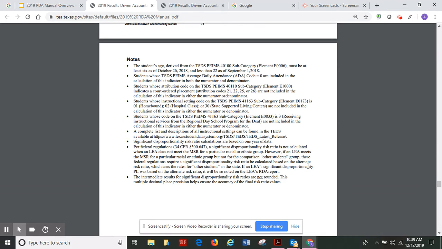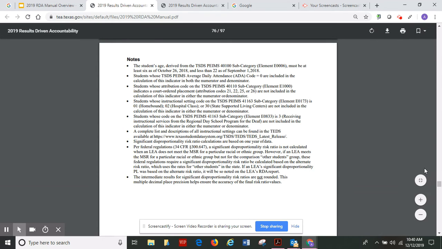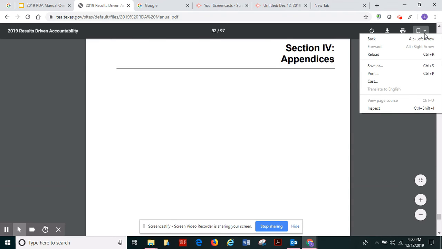So that pretty much explains how the indicators are laid out. Again, I do want to encourage you to please review those after you have reviewed the information provided in section 2. So, and last but not least, we need to go down to section 4, the appendices.